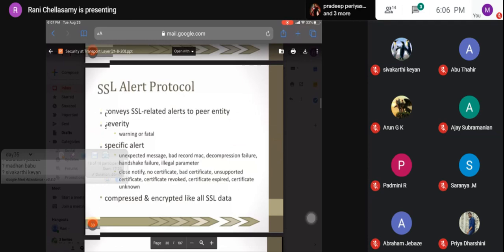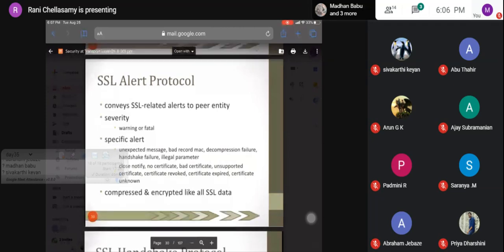The next protocol is the alert protocol. Mainly this protocol is useful for conveying error messages, that is, a warning message or some alert to the user, and it conveys SSL-related alerts to the peer entity. That is the job of the alert protocol.